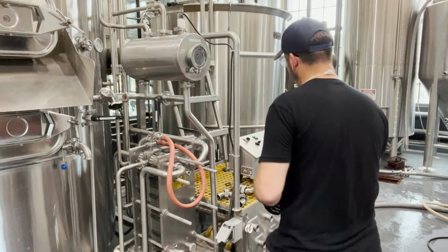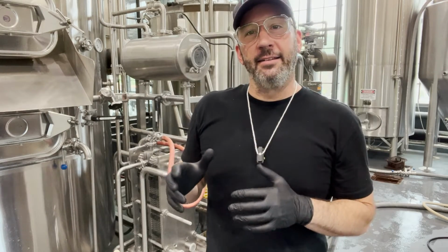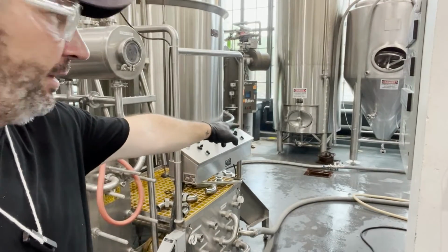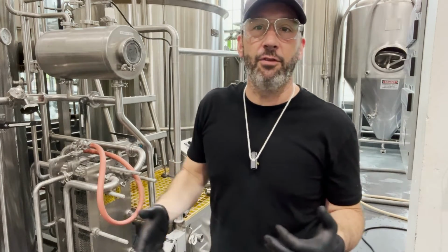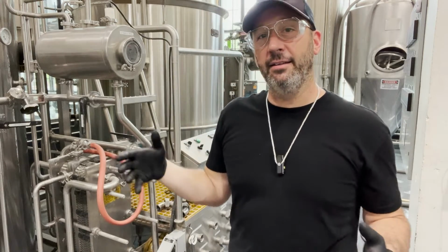And now we're gonna shut it down and we are going to rinse it. First thing I get to do is turn off this really loud pump, which is nice. Rinsing this is the exact same thing as rinsing the wort ways and everything else that we did at the beginning, basically. What we're going to do is split these two lines down there that are linked up, the ones that you saw me with the flow meter between when I was measuring water in. I'm going to dump all of the caustic out of the kettle, and then I'm going to rinse that forward and backward.